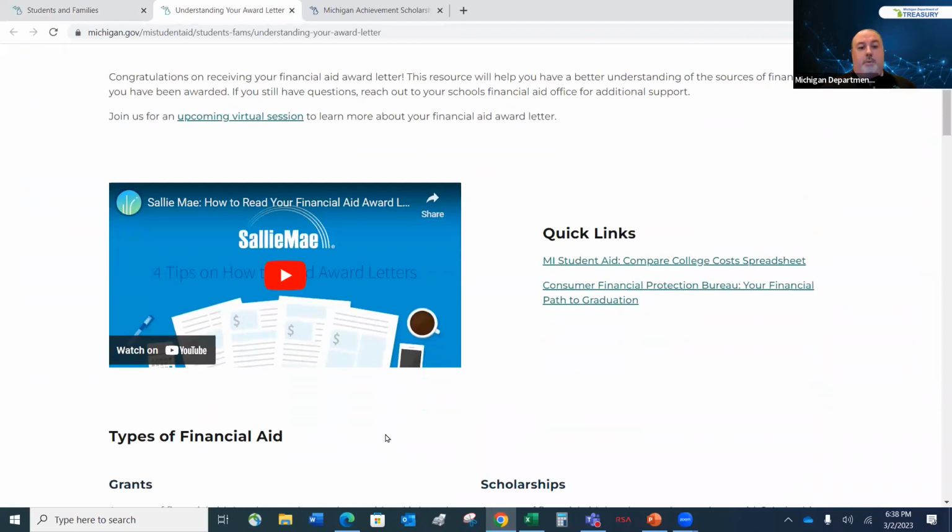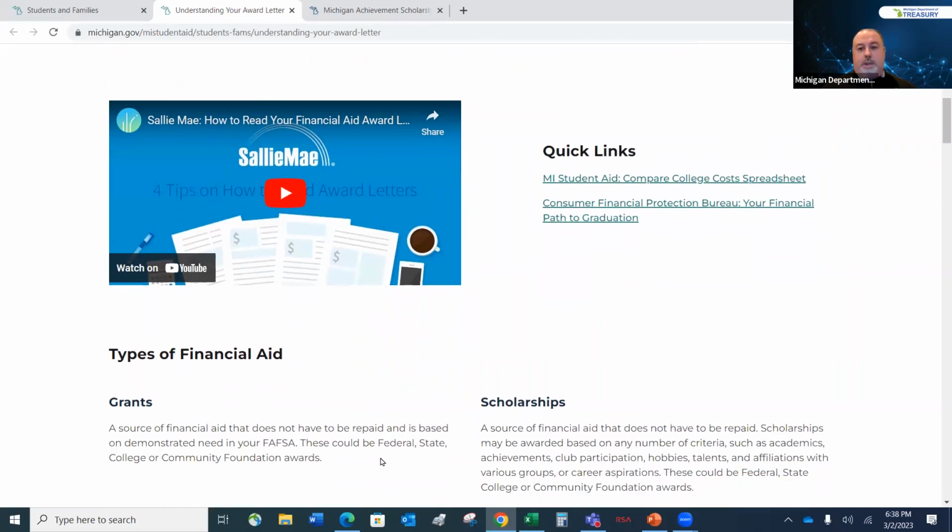Now, to start out, we didn't recreate the wheel on all this information. The good sources of financial aid information, whether it was in website, print, or text, or if it was a video, we tried to bring some of the best sources together into one spot. So you don't have to go through the web trying to find these resources. We tried to bring them together in one location, this web page.